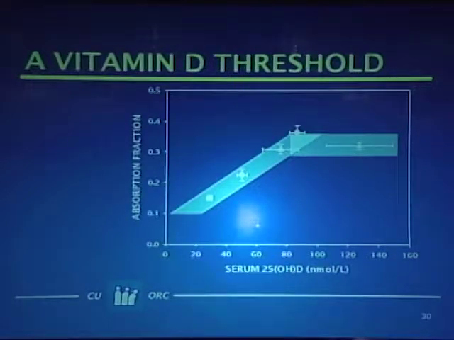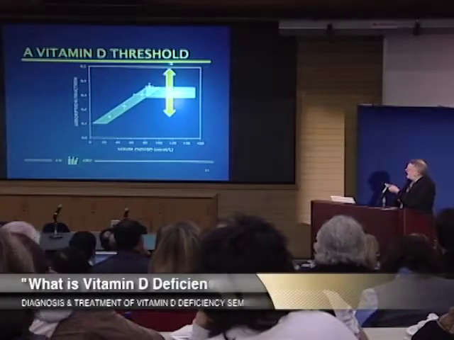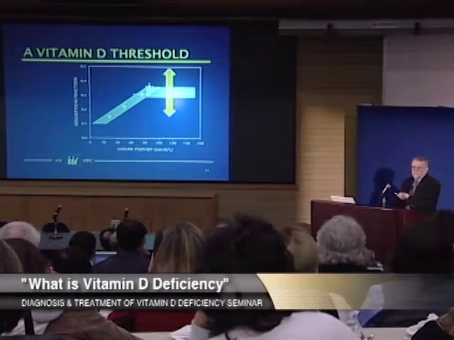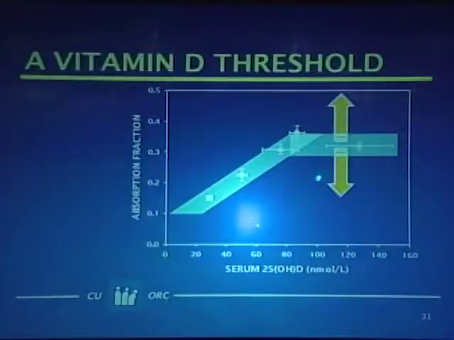Now, I want to stress that it is not the vitamin D or the 25D which is causing this absorption. It is simply enabling the body's regulation of calcium absorption. It's a crucial distinction because we'll see throughout the day today that vitamin D's function is an enabling function rather than a causative function. It causes the enabling if you want to be a stickler, but in fact, you can have plenty of vitamin D and still not have the vitamin D-related function. For instance, at this point, the body is able to upregulate absorption to say 50% or even higher in some people, or downregulate it to 10 or 15% simply by changing the production of 125D.